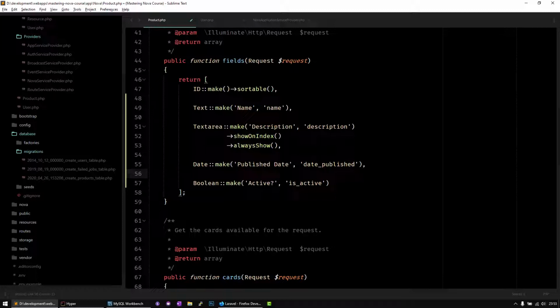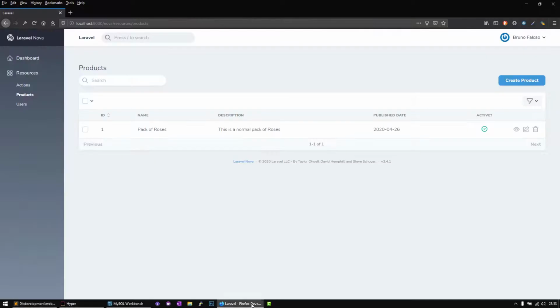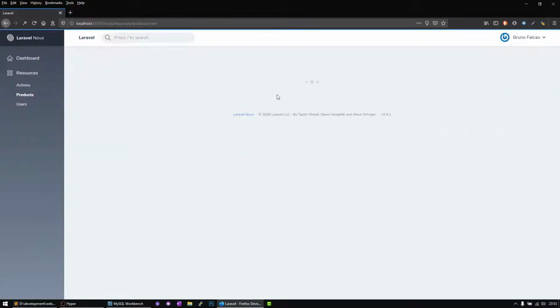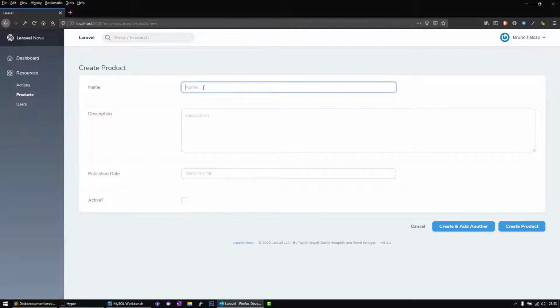So you can go to a level where a field appears only if certain criteria are met for that field to be shown, or in a specific update, creation, index, or detail context. So let's start by showing you how you can change, for instance, a placeholder. What is a placeholder? In case you're not familiar with it, the input placeholder is this part here that says name. So this is an input placeholder.